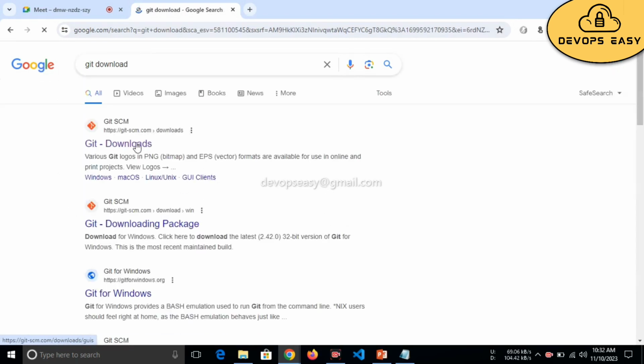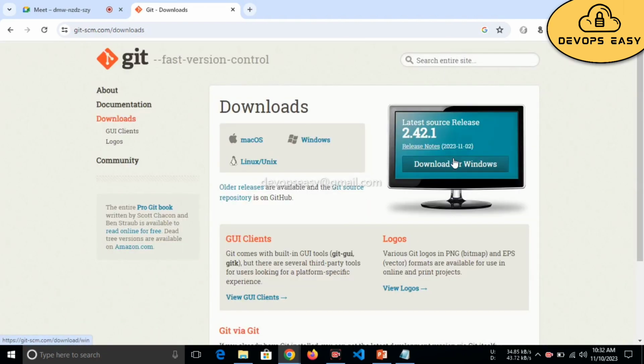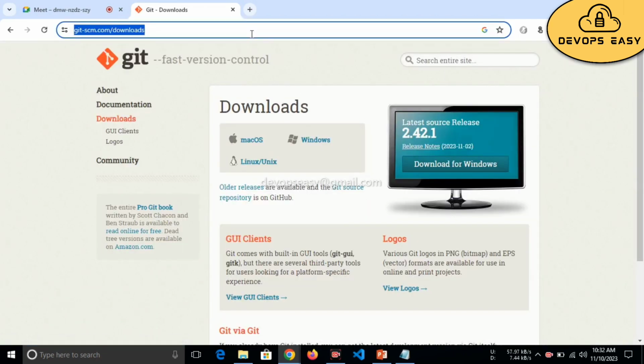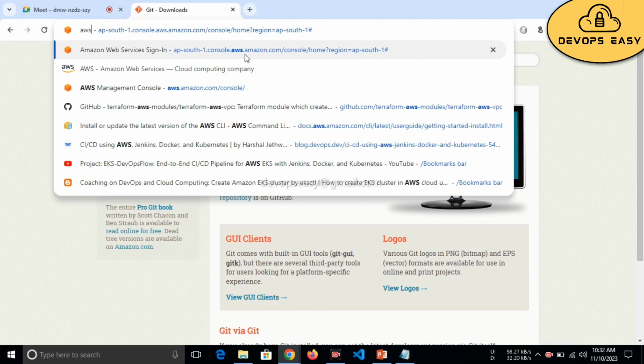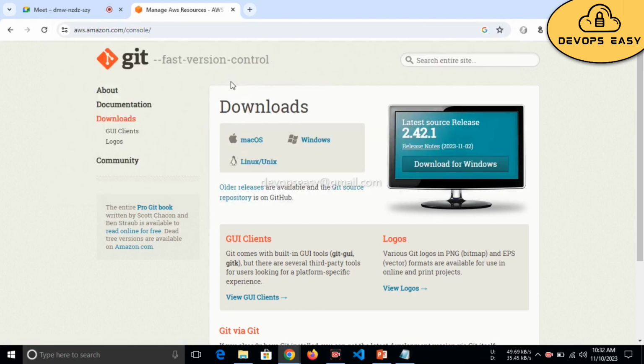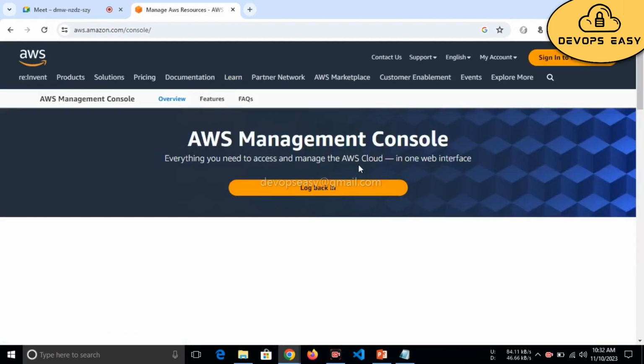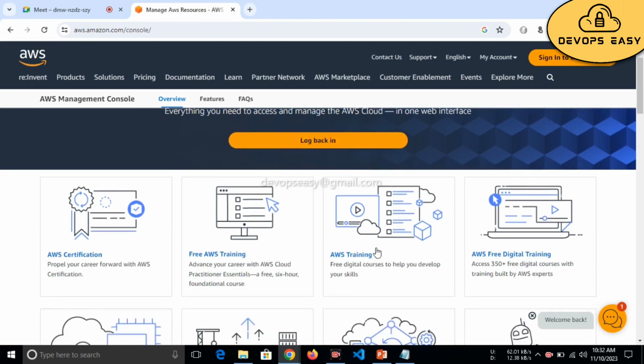Go to the official website and download the setup file, for Windows. Then an AWS account. I want a Linux VM, and for that I will use AWS. So if you don't have an AWS account, try to create one. That's it. We'll stop the recording.